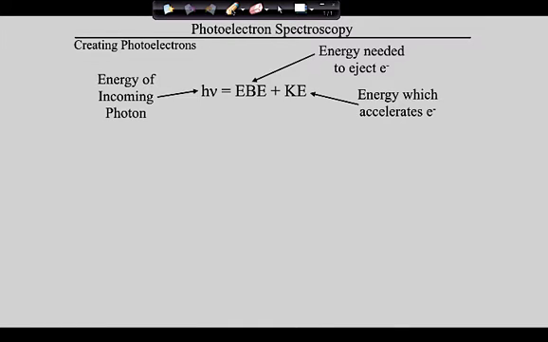Now guys, understand that the way that we do this is sort of backwards to the way that we presented it. See, this we know. We know the energy of the photon. How do we know? Because we're the ones that are picking the light source. And typically we use lasers. And lasers, I don't know if you know this, guys, lasers are what are called monochromatic light.